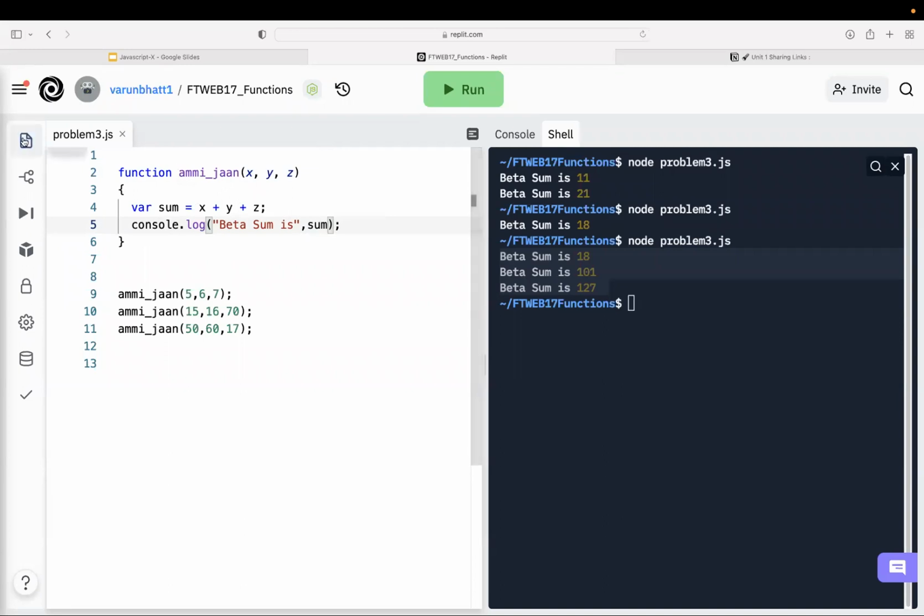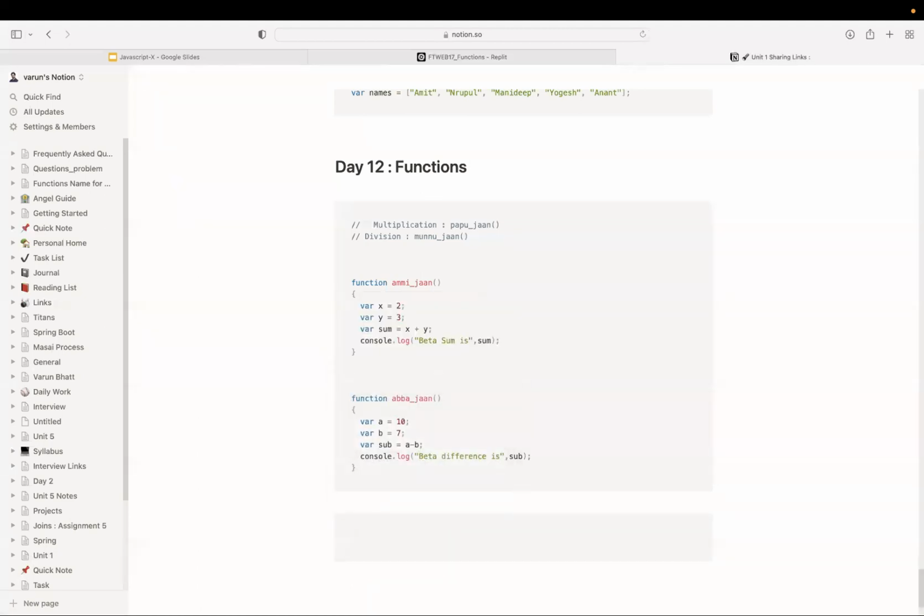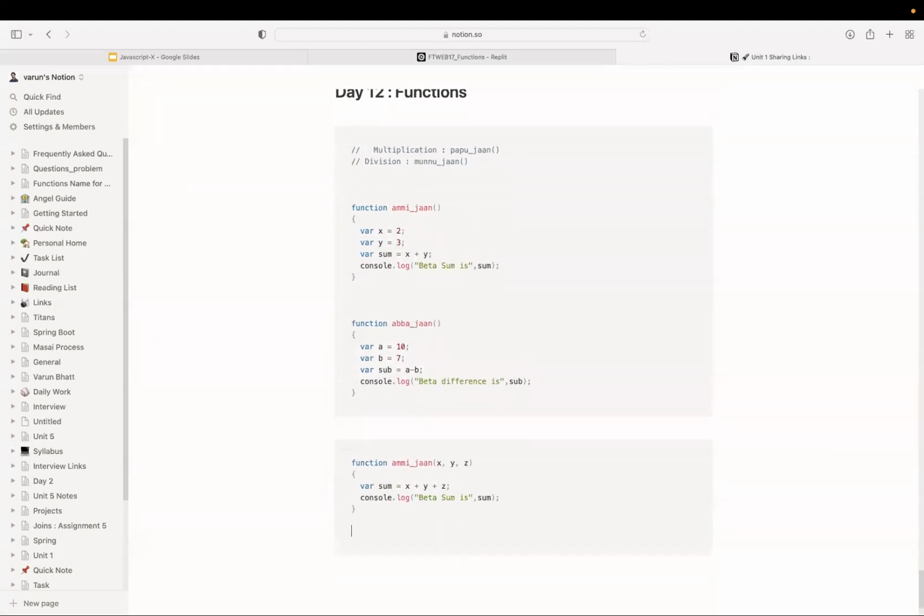Okay, now what your task is, here I'm copying this code. Now you need to make Abbu Jan and Pappu Jan also dynamic.